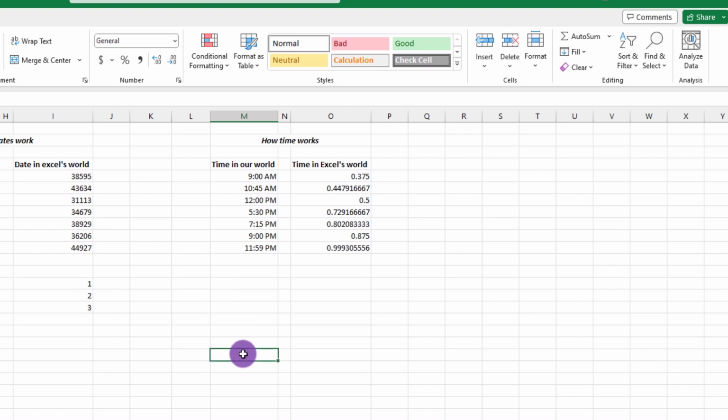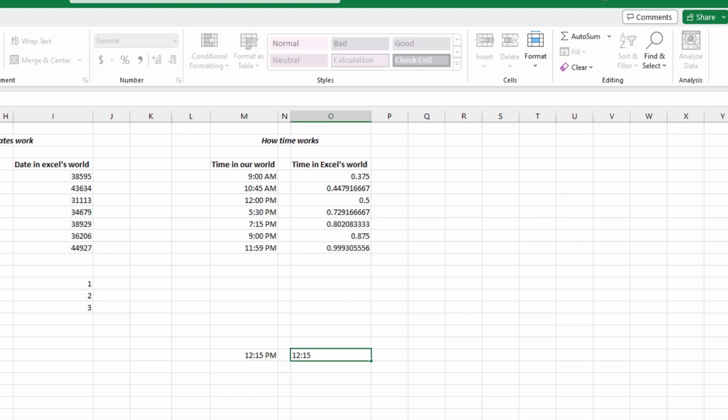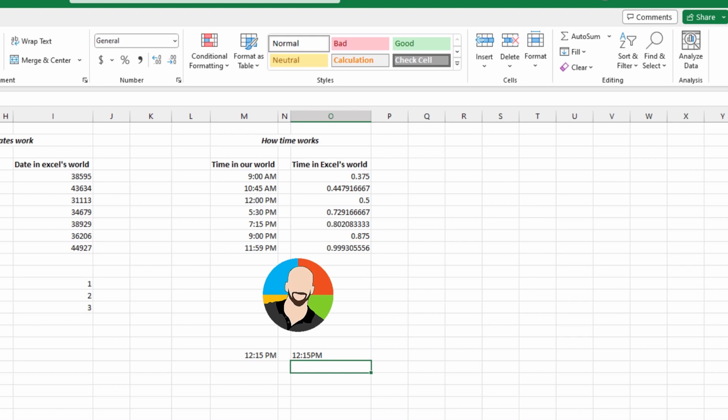If we jump down here to a random cell and type out 12:15 p.m. and make sure to include the space, Excel will recognize it as time. By contrast, if we click into a different cell and type out 12:15 p.m. with no space, you can see that Excel did not recognize this as time. So that is something very important to keep in mind whenever you work with time.